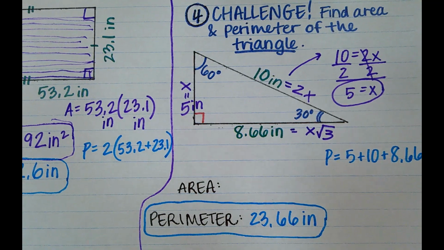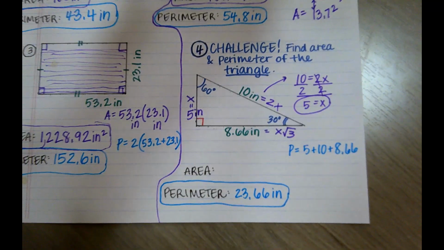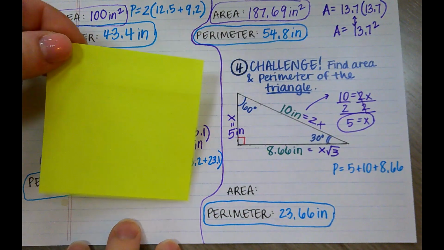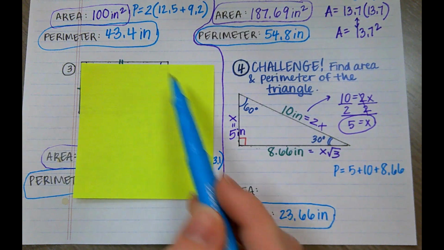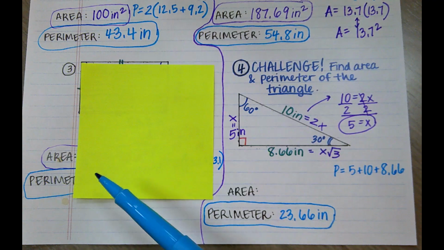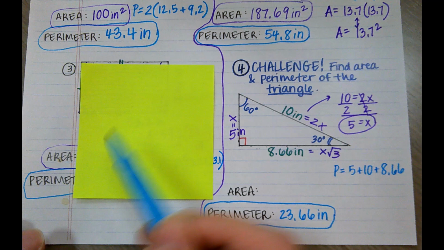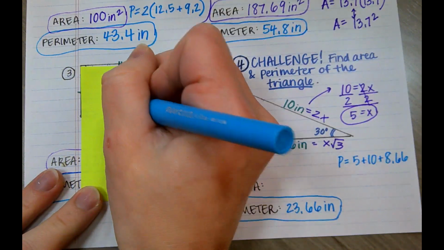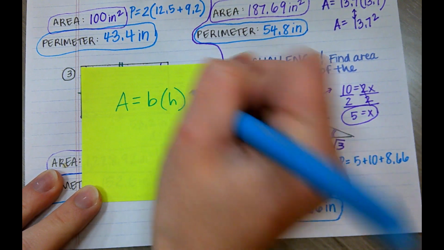Now I'm going to give you a demonstration about where the area formula comes from in a triangle. I have this sticky note here. If I wanted to find the area of this sticky note, it's a quadrilateral, a parallelogram. We can use base times height, correct? I'm going to write on my sticky note, area of the sticky note is base times height for the whole thing.